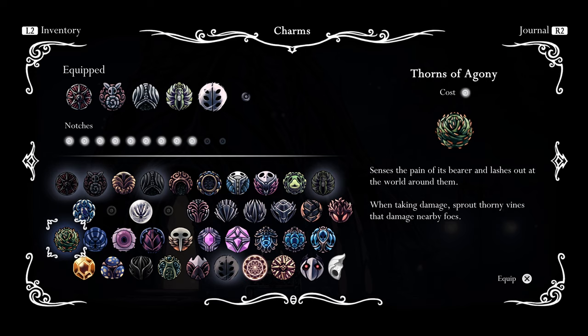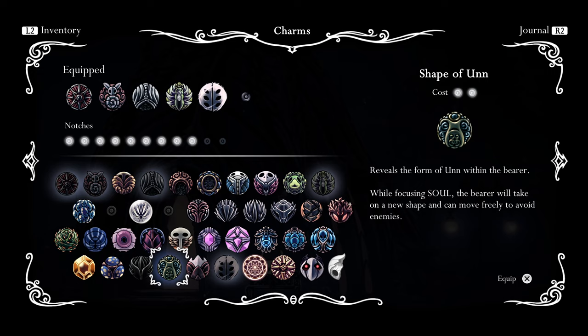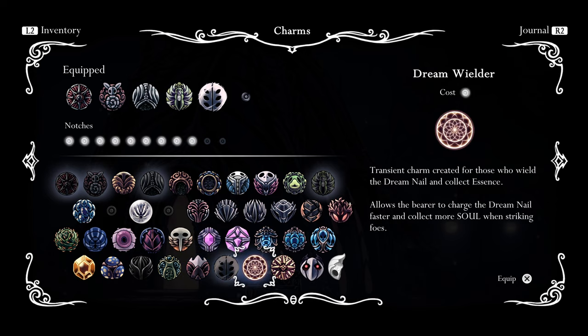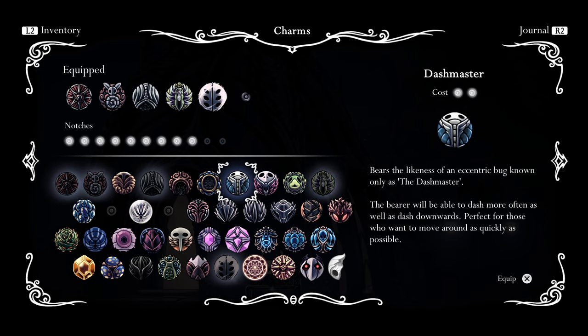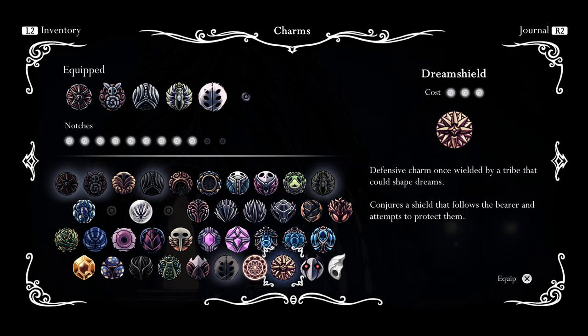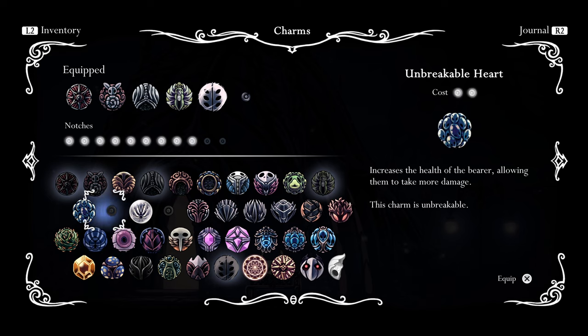Yeah, Dream Wielder. No, it's Dream Shield that I would care about. There aren't a lot of other good 2-1s that we might want. Dash Master. Since we can't get hurt at all, we might as well overcharge, right? Yeah, we can overcharge. So I could do Dream Shield, maybe. Well, if I'm going to overcharge, I might as well overcharge big, right?